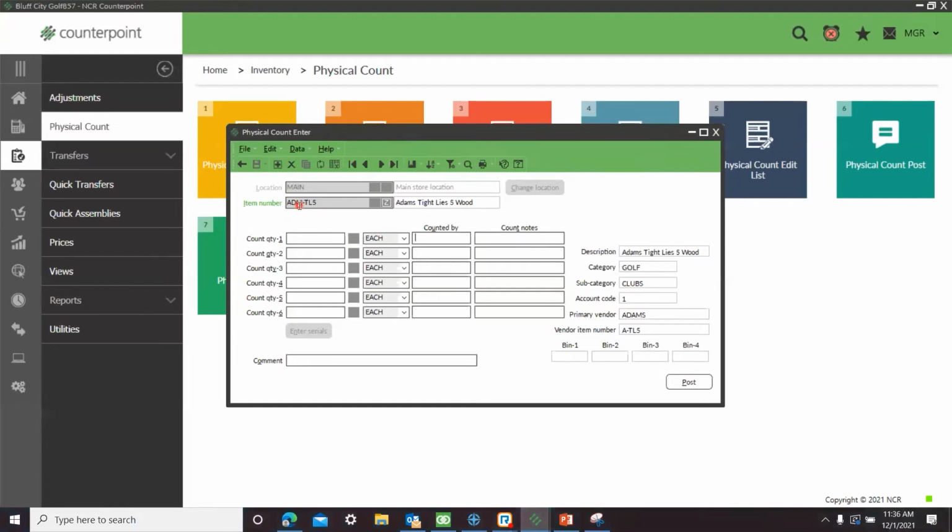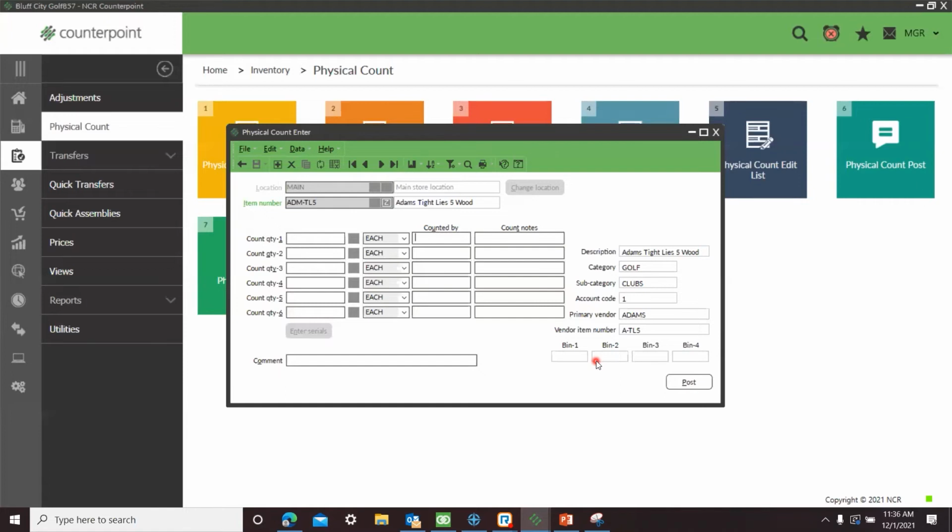When it comes to entering counts, importing counts, handheld counts, whatever, do not ever use this button here at the lower right called post. Bad. I wish I could remove it because it gets a lot of people into trouble. If you click on that button, it means just post this one item. Just update the on hand for this one item. And here's the big problem with it. It mucks up reporting something terrible.